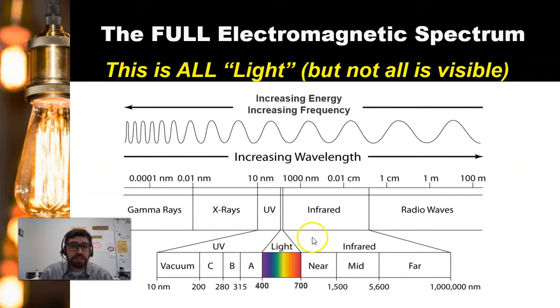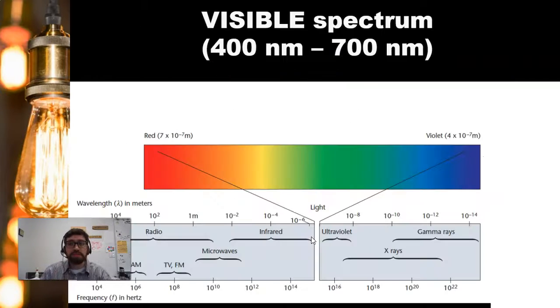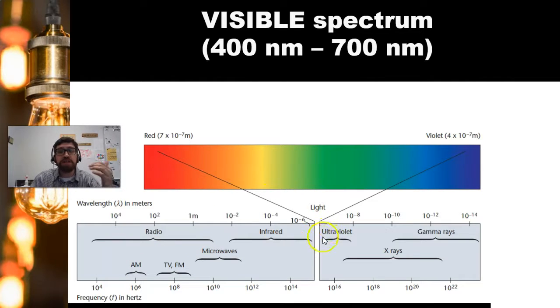In addition to the entire electromagnetic spectrum, you also need to know the visible spectrum. That's just visible light, right? So again, here's the entire electromagnetic spectrum. It's actually flipped the other way now. Gamma rays was on the left, now it's on the right. And we go all the way down to radio waves at the bottom. Microwaves are in here too.